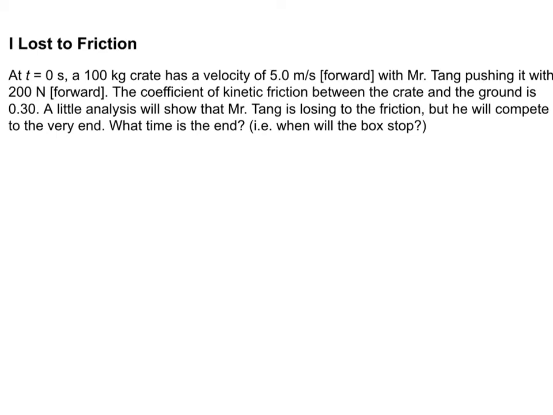I lost to friction. So I'm going to start with a free body diagram here. Just reading the question, it kind of implies that my applied force of 200 is less, unfortunately, than the friction. So the friction is going to beat me. I'm going to lose to it. And that means that the box is going to end up coming to a stop. The friction is slowing it down. There's going to be gravity and normal as well, which are going to be balanced to each other in this case.